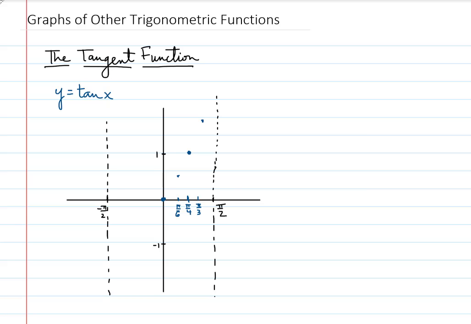Now, if we do a little bit of the negatives in here, negative pi fourths, just the same way we did positive, you're going to get similar results, but on the negative side. So tangent of negative pi fourths is going to be negative 1. And soon enough, you're going to get, hopefully, the idea there. Let's try to connect. And remember, all these functions are smooth, something like that. And of course, you have an asymptote at pi halves and at negative pi halves. So then you'll get something that looks like this.